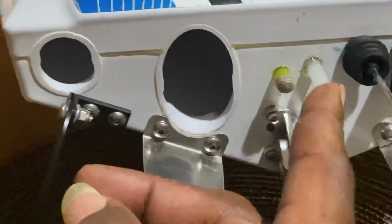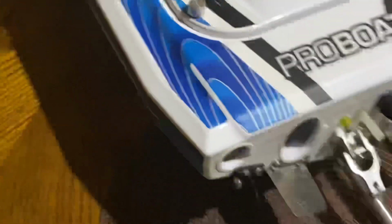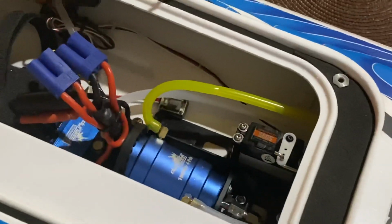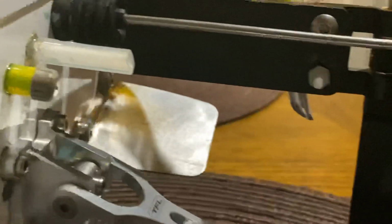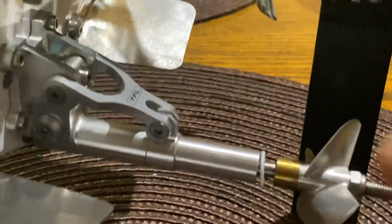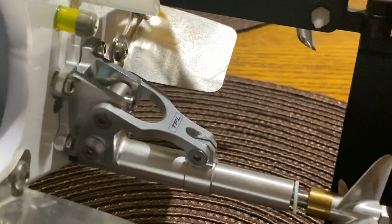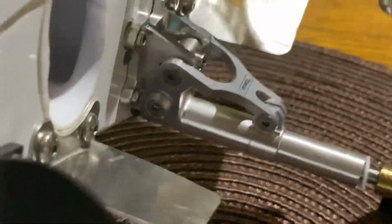This is the exhaust off of the engine, and this cools. Let's see. Just follow the color of the lines. Let's see what we got. All right, so that individually goes straight to my engine. I have it where the propeller shoots the water right up into it. I've angled it, chopped it, and angled it so it goes right into it.